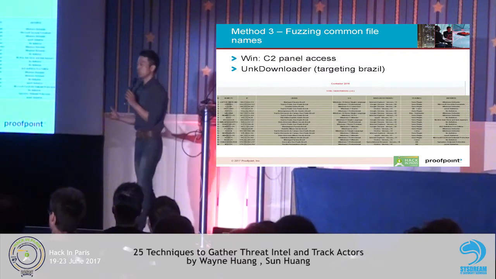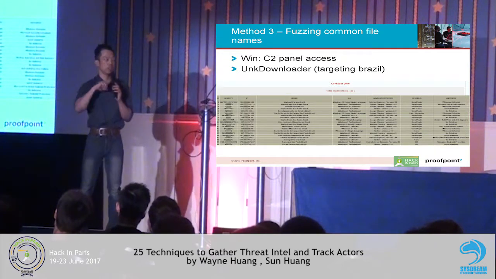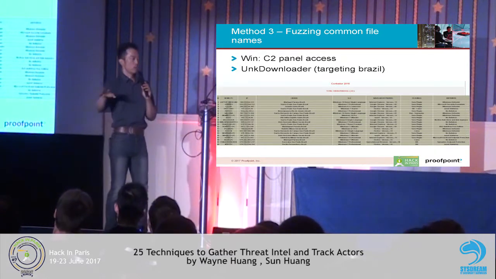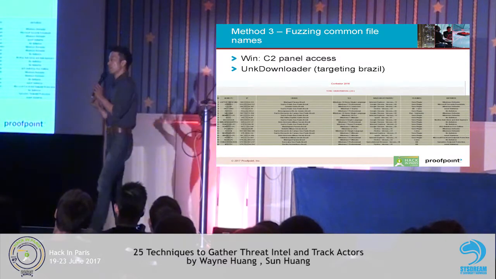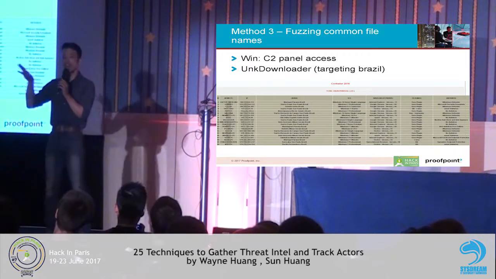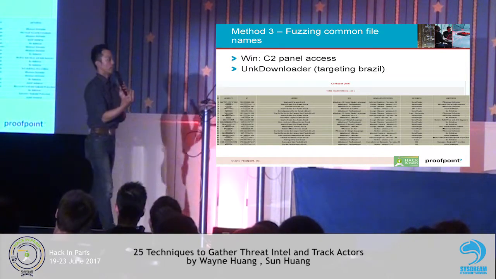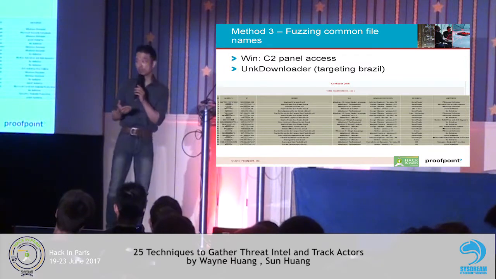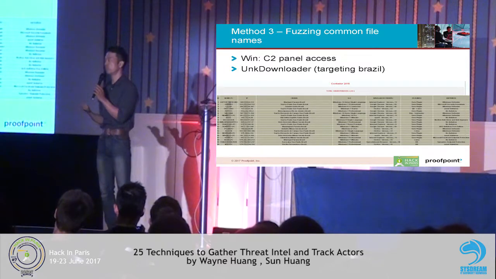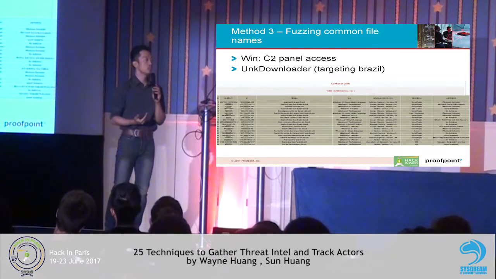With all these actors, maybe I should have explained this a bit. When they infect machines with their malware, the malware will connect back to their command and control server. On that server, there are usually two means that the actors use to maintain and interact with it. One is their own custom-developed command and control panel, or management panel.